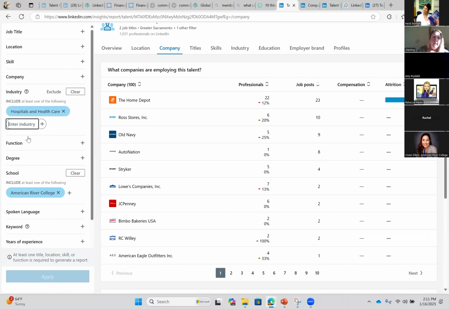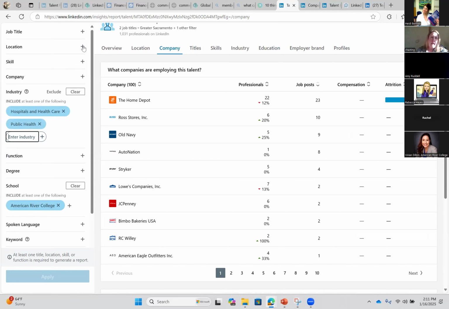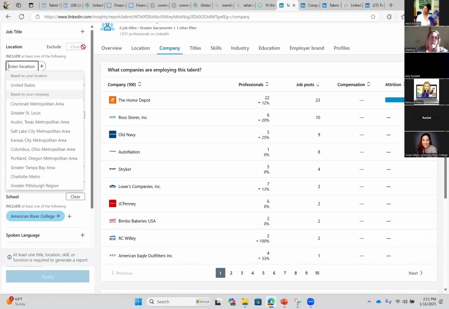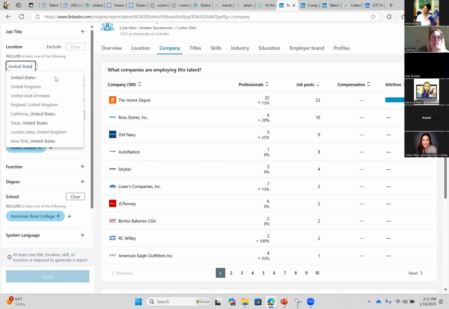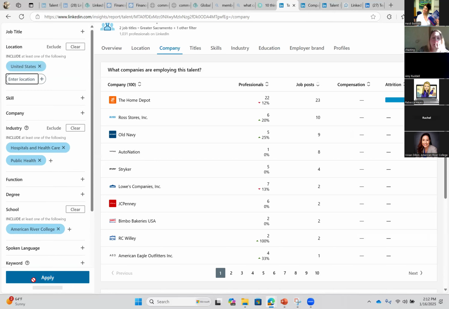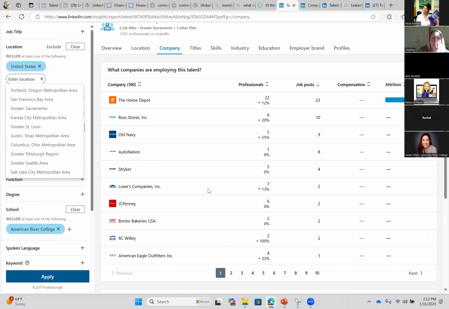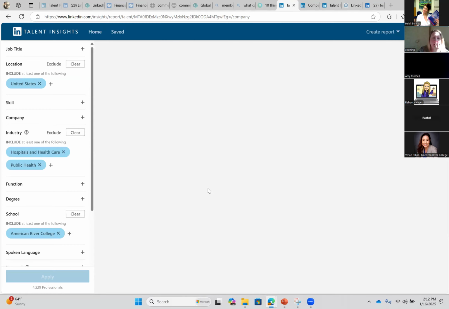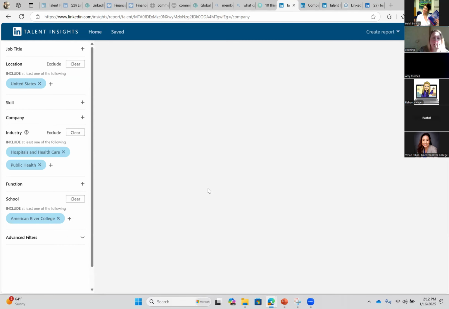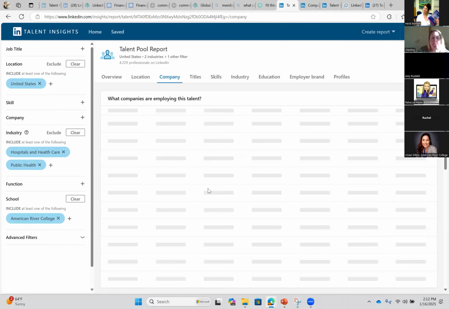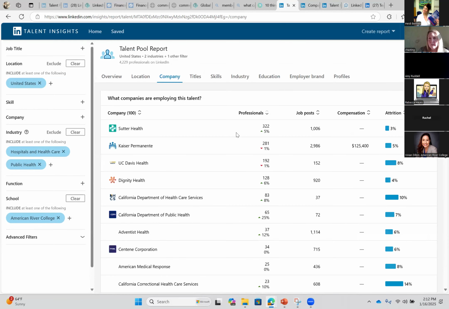And we'll add public health in too. And we do it across the entire United States now. This is going to help you understand where your healthcare alumni are working today, and this can also be a good way to identify employer partnerships. So we might be wanting to look to build a relationship here with Sutter Health.